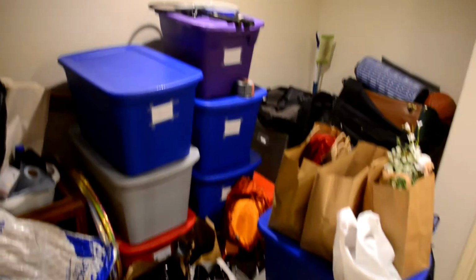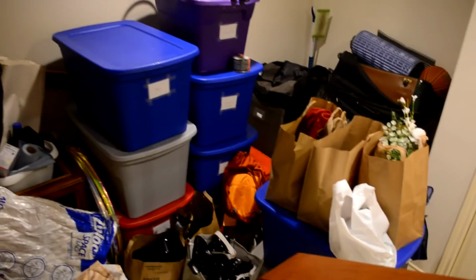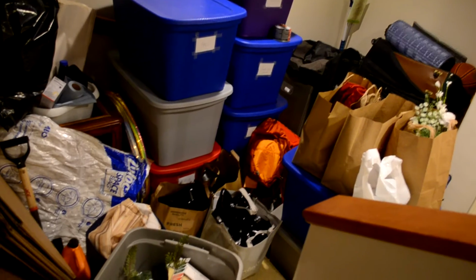Look at all these bins. Everything's overflowing out of bags. These bins right here are mine as well. Everything in the corner right here is not mine, except for my husband's snowboard. But we're focusing on these center bins right here. Things in the corner are not mine, but let's go ahead and tackle it.